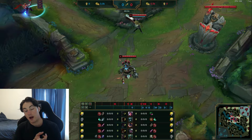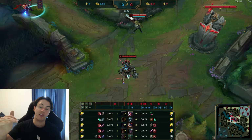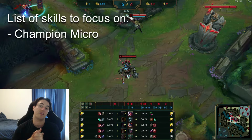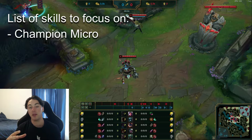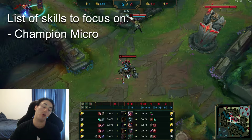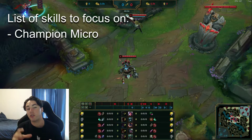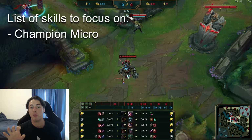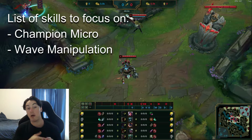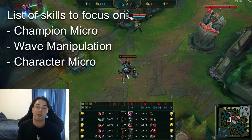So, this is a list of things that you can potentially focus on in your gameplay. Champion micro and damage output, so this is maybe the way you position your character in the lane, how you go about your trade. Maybe it's your combos, maybe it's your weaving in and out of range. It's all around your specific champion combos or damage output. Then you've got wave manipulation. You may purely focus on wave manipulation. You might have character micro, which is just dodging skill shots, hitting skill shots, positioning around terrain, that sort of thing.